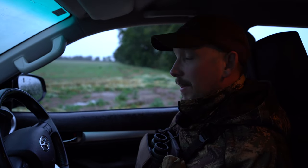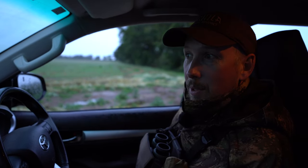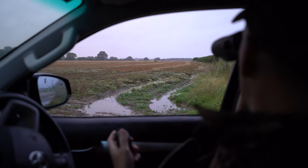So it's a bit damp this morning, so I think we'll just have a look round from the truck, stay as dry as we can at the moment, and if we see any roe moving around, we can jump out and try and have a call on them. Or if the rain goes off later on today, then we can have a call this afternoon. Hopefully it'll dry up and stuff will start moving around a bit.